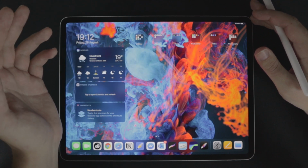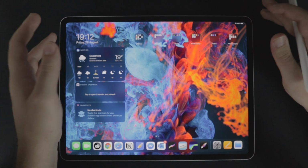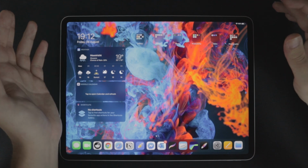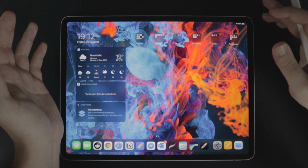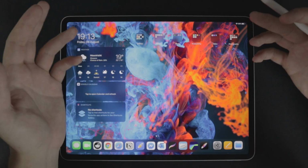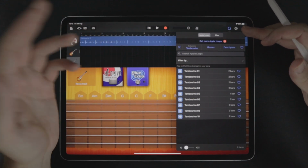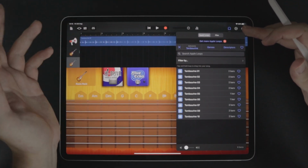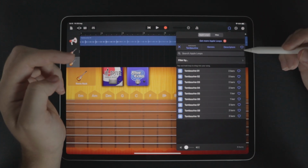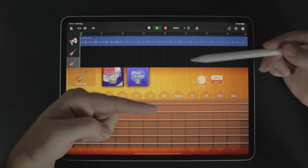Which begs the question, how would it be different from the full version? Will we get plugin support? If so, I can see myself completely switching to the iPad for all my creative needs. Imagine plugging your guitar into an external sound card that's connected to your iPad, loading up your own plugins and having it sound just like on your proper workstation, or doing graphics work on a full version of Sketch on your iPad. I think we're in for some great features for the iPad once the switch to ARM-based silicon is completed.